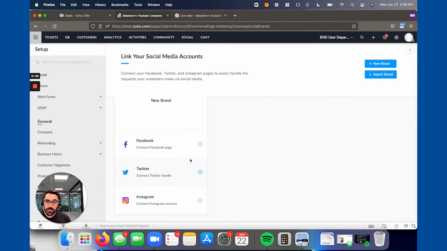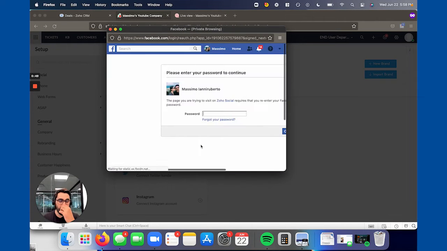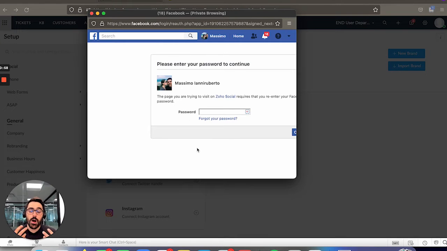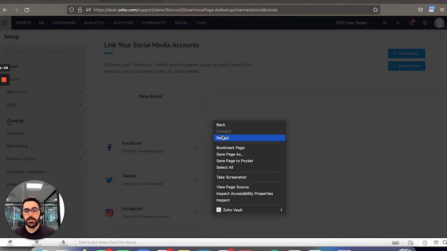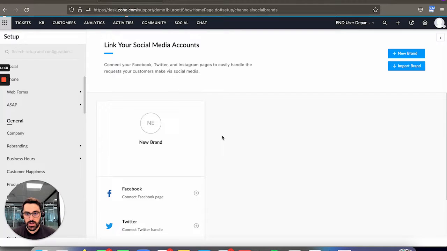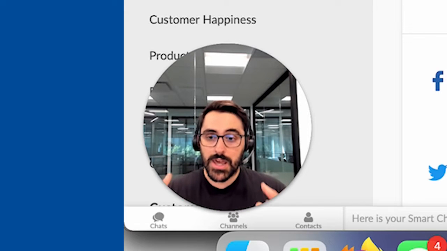And so when you're integrated with that Facebook, as you probably know, Facebook owns Facebook and Instagram, and Twitter also allows you to connect. So you can quickly just add the plus button once you're connected, and it'll pop up your Facebook. It'll ask you to sign in, and then it'll ask you which brand you want to log in with, or which page. So if you're the manager of your company page in some way, you'll be able to choose it. Same thing goes for Instagram, same thing goes for Twitter. Twitter will ask you to log in, it'll ask you what brand, Facebook will ask you to log in, it'll ask you what brand. So that's the main step of setting up the integration.